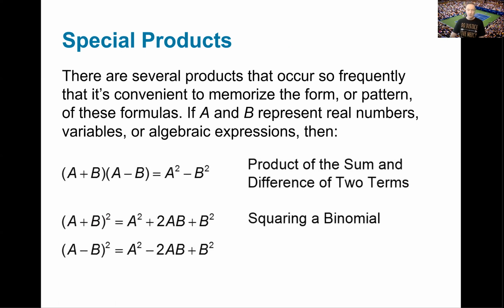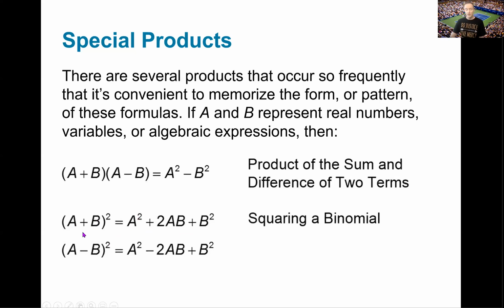Now, if you wanted to write out a plus b times a plus b and use the distributive property, you're welcome to do that. But what's going to happen when you do that, you'd have a times a is a squared, then you would have a times b for plus ab, but then you'd have b times a for plus another ab. It always works out that you're going to have plus 2ab for the sum of those two middle terms. And then, of course, the last term times the last term will give you your plus b squared.